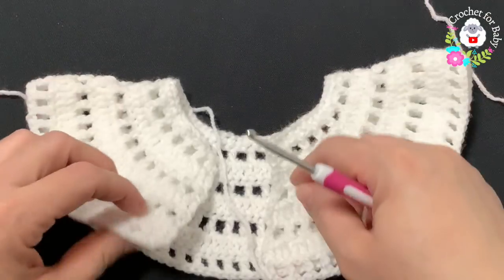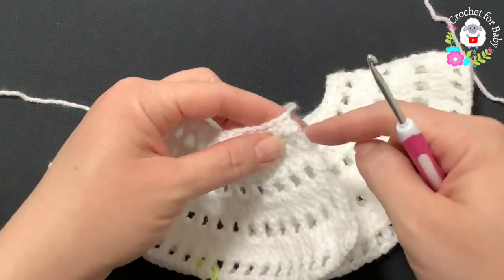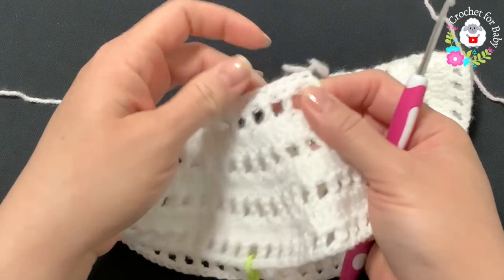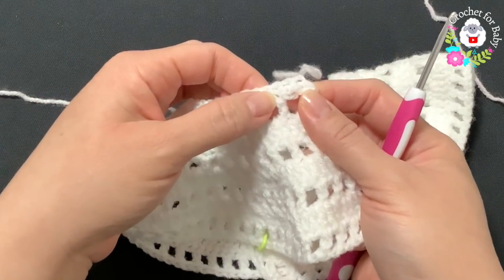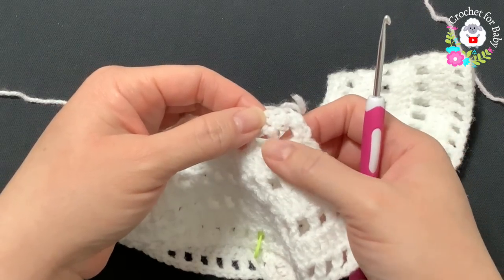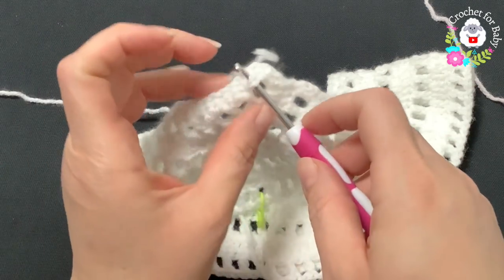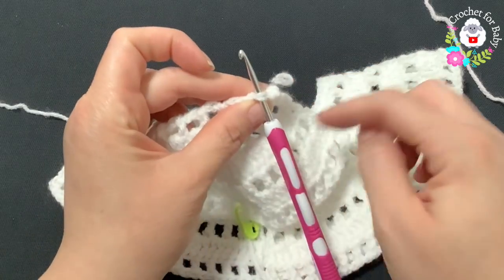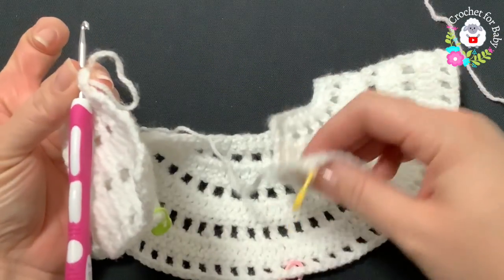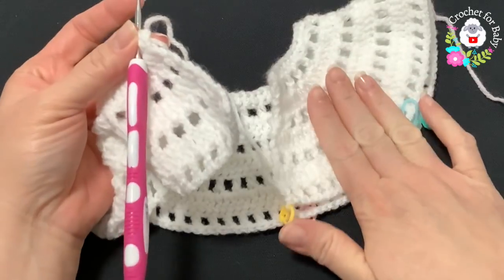Now, what I'm going to do is I'm going to go right here. This is where I have this end of the yarn where I did my chain. So beginning here into the first row of single crochets, we have a double crochet, chain one, double crochet, and right in the middle we have this single crochet. So insert your hook there. Make sure that you're doing this on the right side. Like I told you, here's the end of the eighth row, so just turn this like this. This is the right side now.